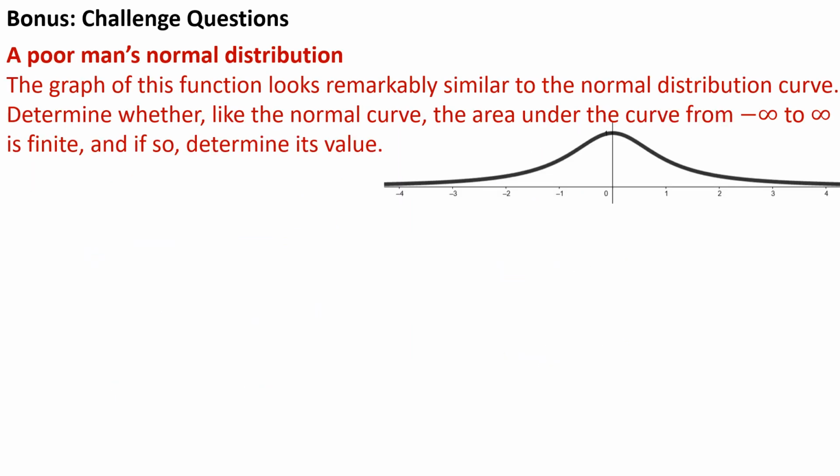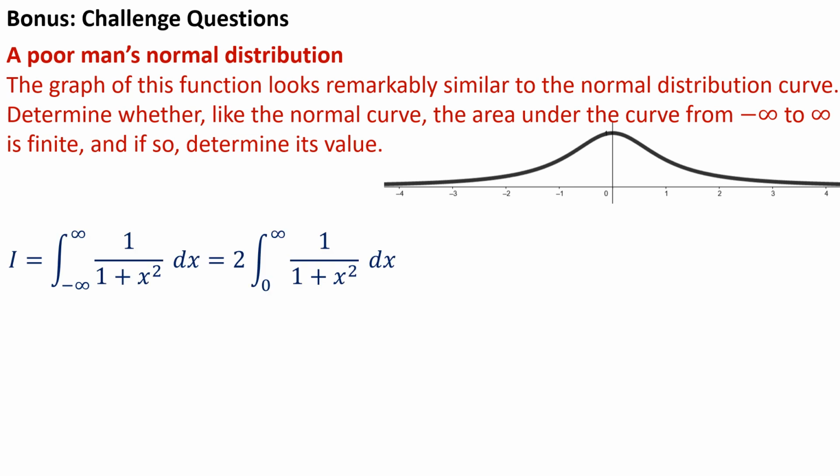The second challenge question involves an improper integral. It's a little bit of a strange one because it's an improper integral that has undefined limits both top and bottom. And the official way to deal with these is to break them apart. We can't do an integral, say, between minus k and k, and then just make k bigger and bigger, because it's possible that either one or other side of this is undefined. It feels like maybe it would be a sensible way to do it, but it's not always going to work.